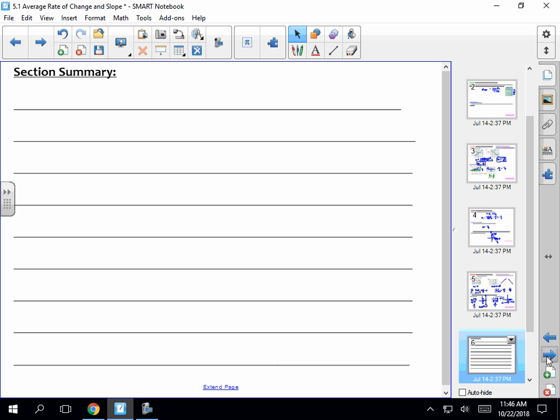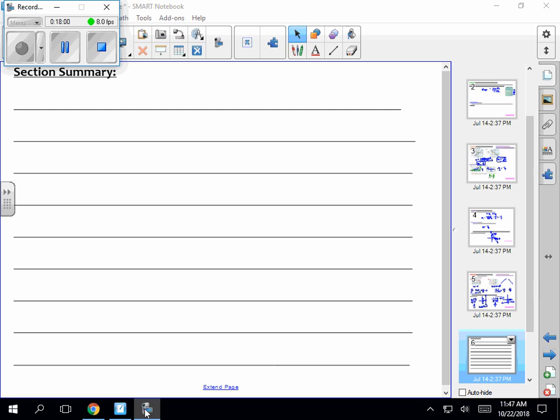That's it. Starts off pretty easy. We're going to build from here. I have some practice for you to do. A lot of them are real quick. I have lots of variations: positives, negatives, some that are fractions, some that are whole numbers, undefined, 0. I want you to do 1 through 33 odd in the classwork if you could right now.